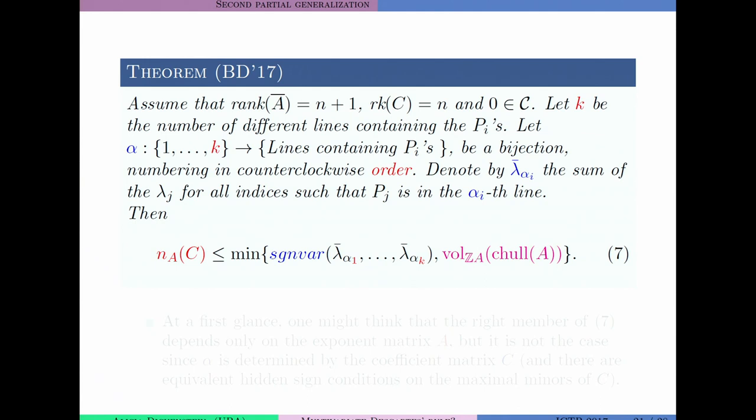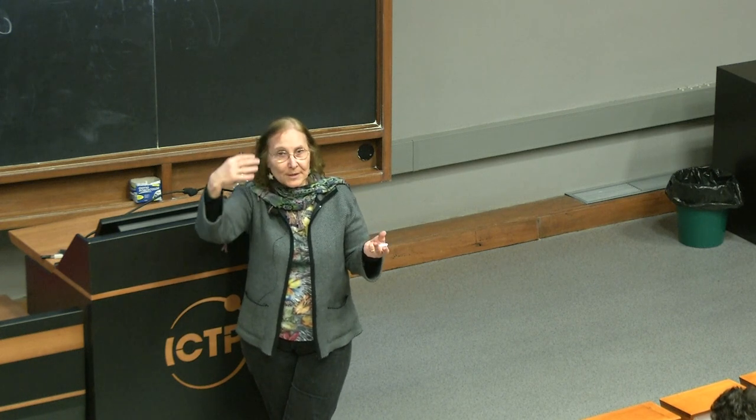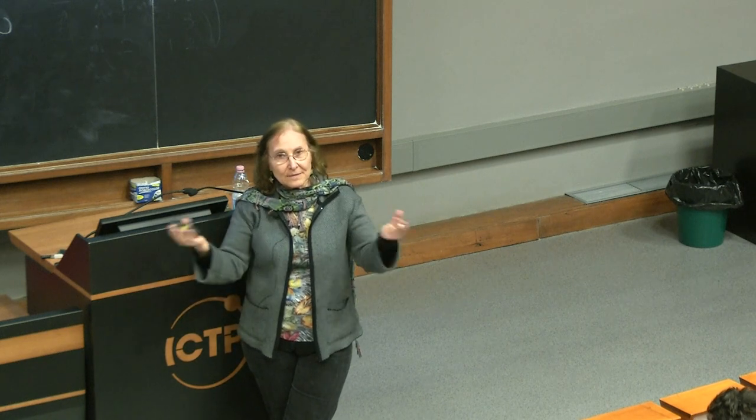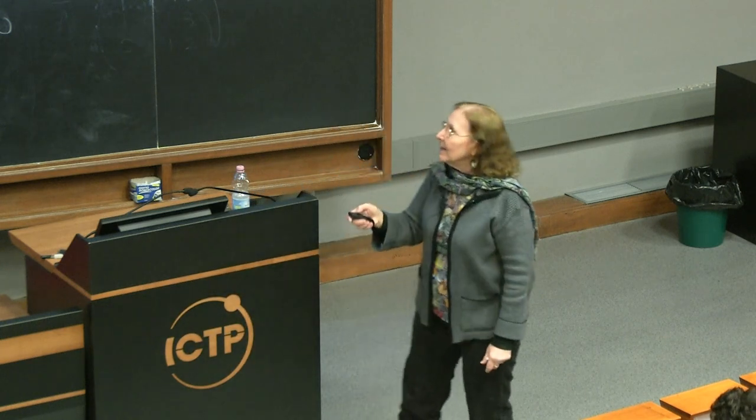And this number that you see there is the integer volume of the convex hull. It is like the Bézout bound, it is the BKK bound, the bound for the number of complex solutions to the system. I'm not going to go into this now, but you have A, you take the convex hull, and in general, if A spans Z^n, you take n factorial times the Euclidean volume, and this is a bound for the number of complex solutions. A particular case of this is the classical Bézout bound: for polynomials of degrees D1, ..., Dn, the generic number of solutions is D1 times D2 times ... times Dn. So when you have sparse sums of monomials, the bound is this one.